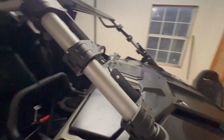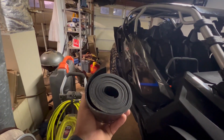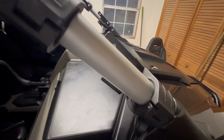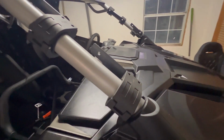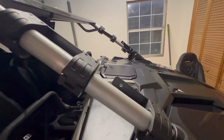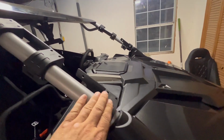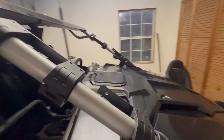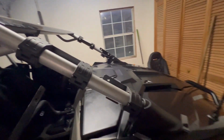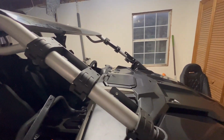So what I did, went on Amazon, bought these rolls of rubber, cut them, had to do one loop and then cut one little short piece to make it wedge and make it tighter. One loop's just not enough. So this evening, all I've done is got the top on, the bottom on, and the top bracket that goes to the windshield on the roof side.